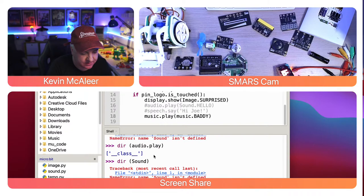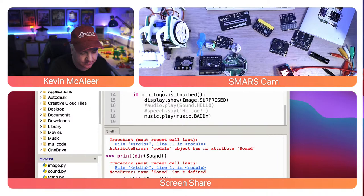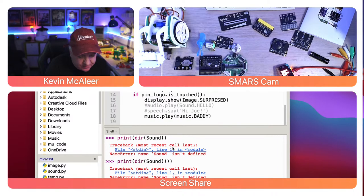I thought it was just that. Try audio.sound. Let's try that. Nope. Oh, that's disappointing. Let me just try one last thing. So if I do print dir sound. Nope, it's not having that, is it? I just wanted to know what some of the other options were.